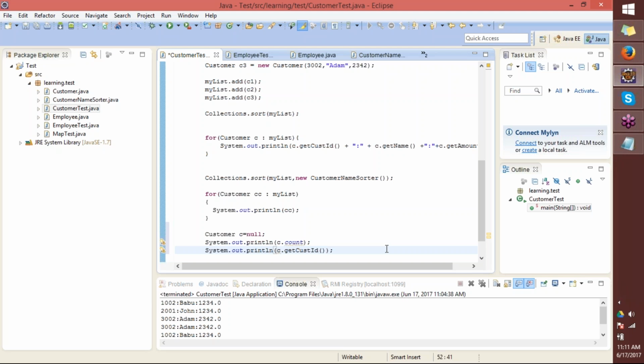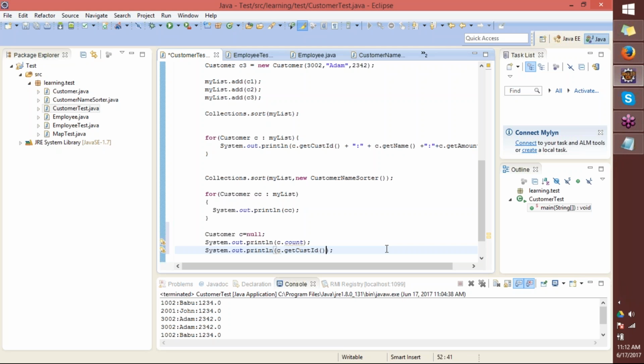This one. It's a null object, right? We are not initializing it, the customer ID is a number, so this will be 0. But even if we don't initialize it, it should be 0 only. So you say both are 0, right?